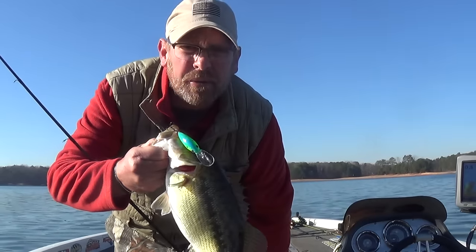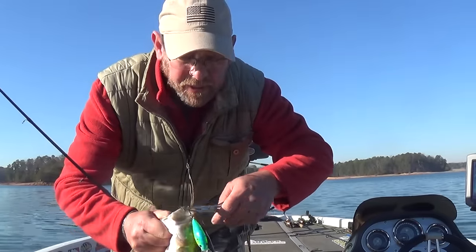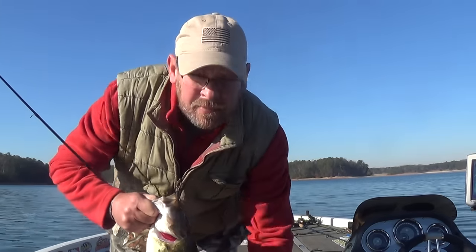Second one on the go-to crank. Off another rock pile, another great bass. Probably another 3 or 4 pounder. Go-to crank. Great little bass.